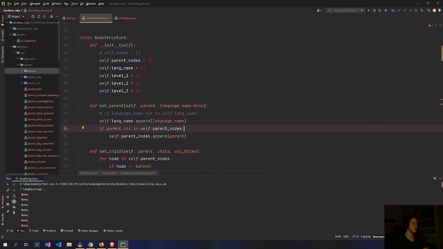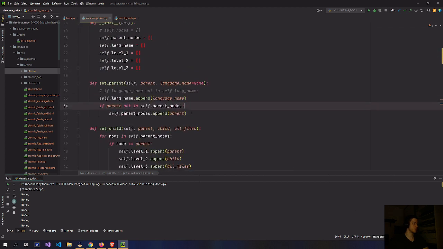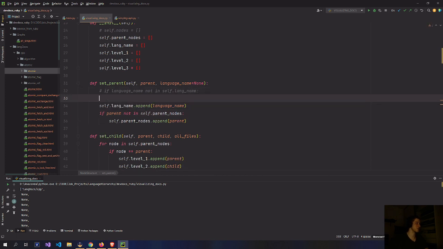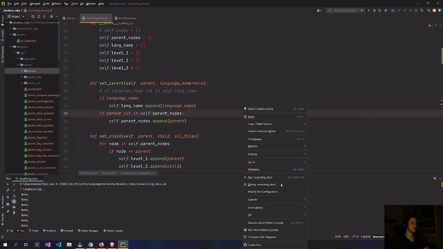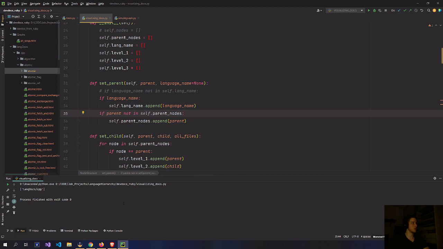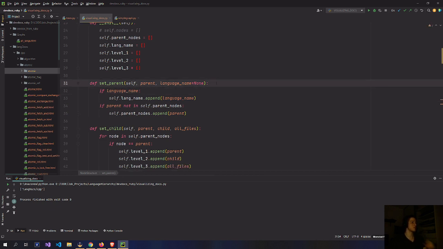Yeah, so that's the problem. So I do have to put there. I can just do if language name not done, self appends. Or maybe, yeah, just if language name. There we go. So maybe I don't put the loop actually. If I get problems later, then I'll think about it.